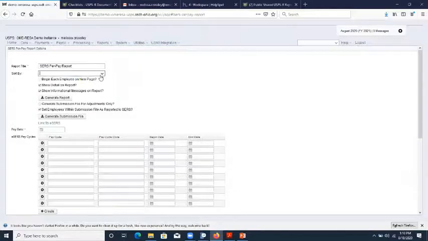I want to sort by employee name. I want my pay date, and then you have to put your beginning and end dates just like you did in Classic.